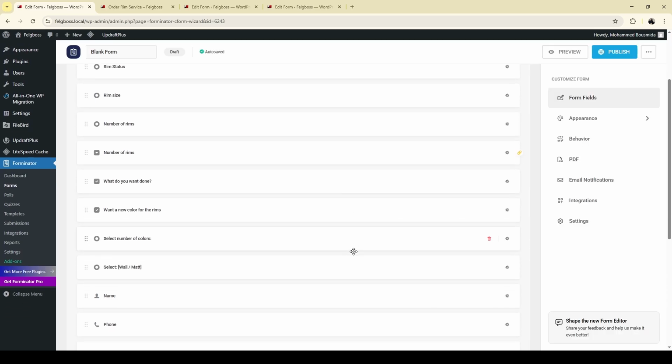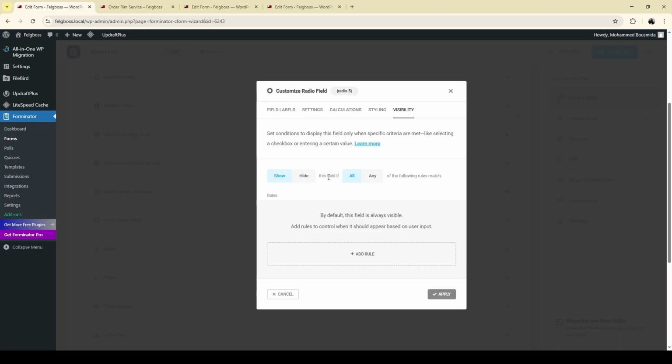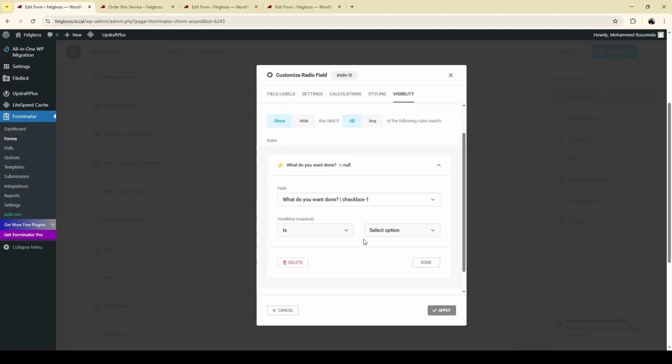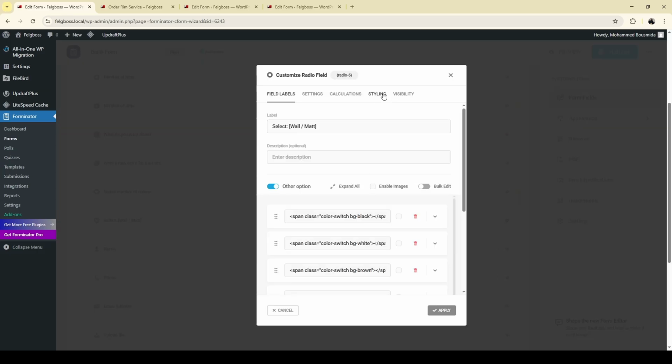We go here for these radio fields, do the same: edit field, visibility, and choose the field that will be responsible for showing these fields. So it's this checkbox, and we're going to select this one, and this one, and we'll do the same to this.